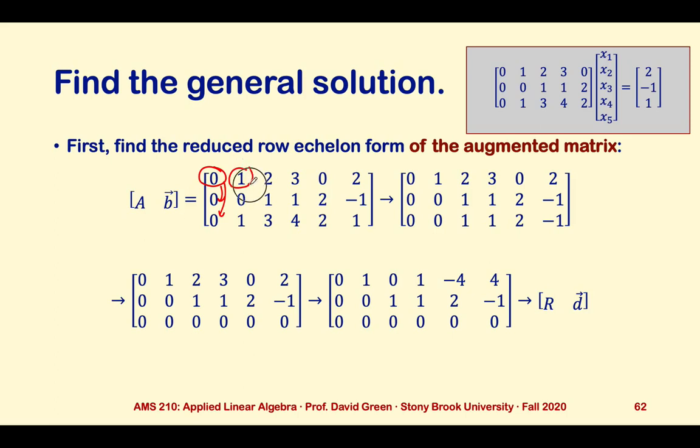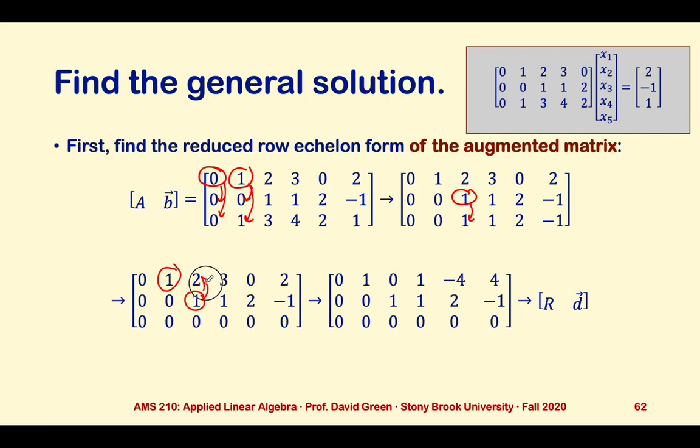This is our pivot variable. We eliminate downwards, nothing to be done for the second row, but we subtract the first row from the third. 1 minus 1 is 0, 3 minus 2 is 1, 4 minus 3 is 1, 2 minus 2 is 0, and 1 minus 2 is negative 1. That gives us our third row. We now move over and down to our next pivot and eliminate downward. Because the third row is now identical to the second, this gives us a row of all zeros. We are now in an echelon form with 2 pivots, but not in a reduced echelon form.